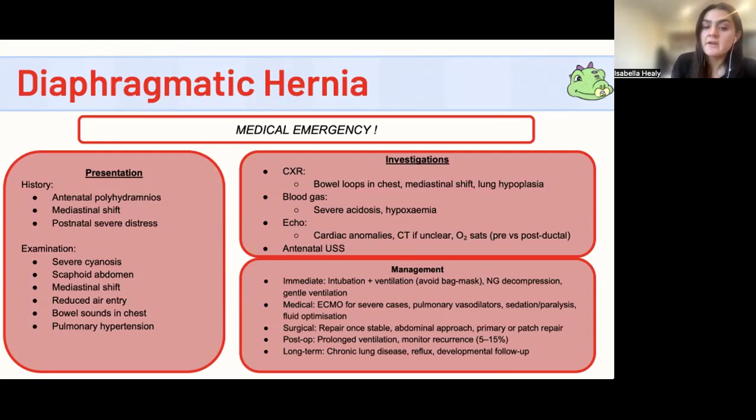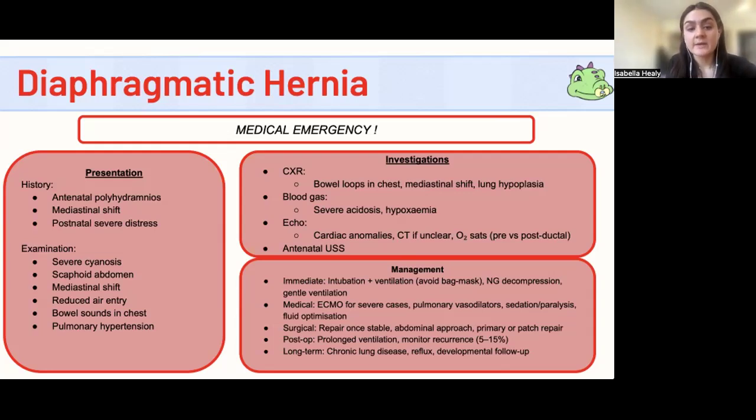If conventional ventilation fails, as I mentioned, ECMO may be required. These kids get a whole bunch of things thrown at them: muscle relaxants and sedatives, ventilatory support, pulmonary hypertension treatment, inhaled nitric oxide if the little person has impaired gas exchange. They are really sick little people, and they need a lot of support. According to the literature, less than 10% of babies do end up needing ECMO, though.